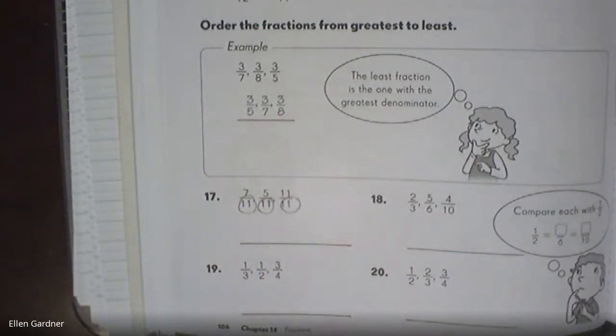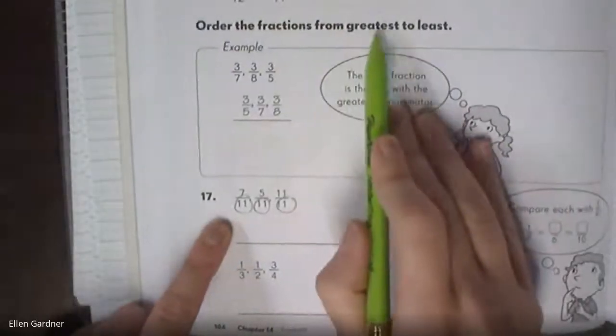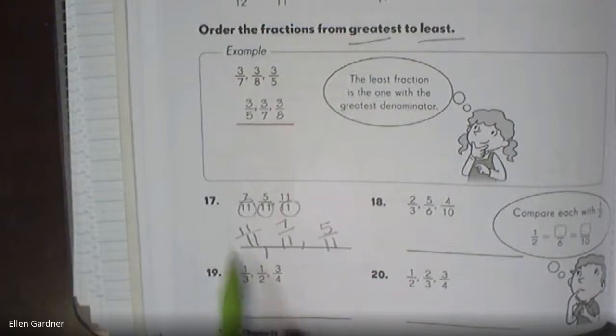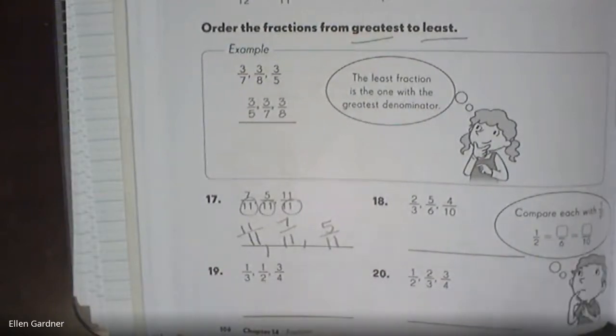Marcus, can you share your answer for number 17? We're going to order them from greatest to least. 11 elevenths first, then 7 elevenths for second, and then 5 elevenths for last. Great job, Marcus. That's exactly right. Start with 11 elevenths, 5 elevenths is the least.